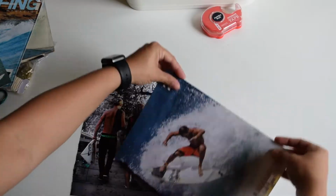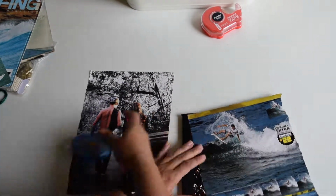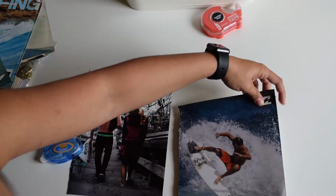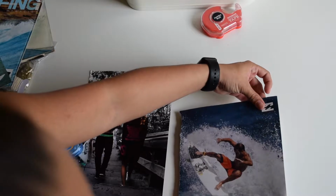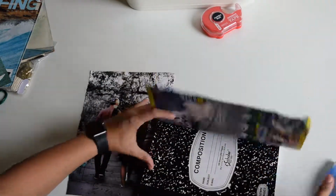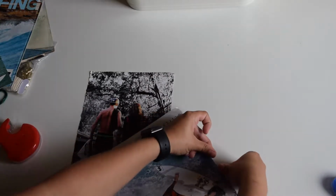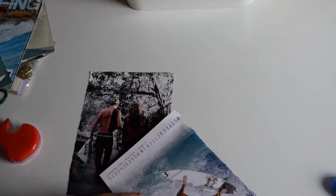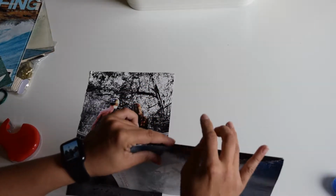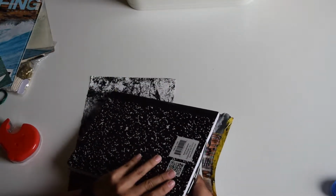So we have to put some double-sided tape in order to align the page with the notebook. Just make sure that it's all covered up. We'll get all the other corners and set the paper as the cover of the notebook. In the front part of the notebook, you're gonna use double-sided tape. Regular tape, it's only for the spine of the notebook.